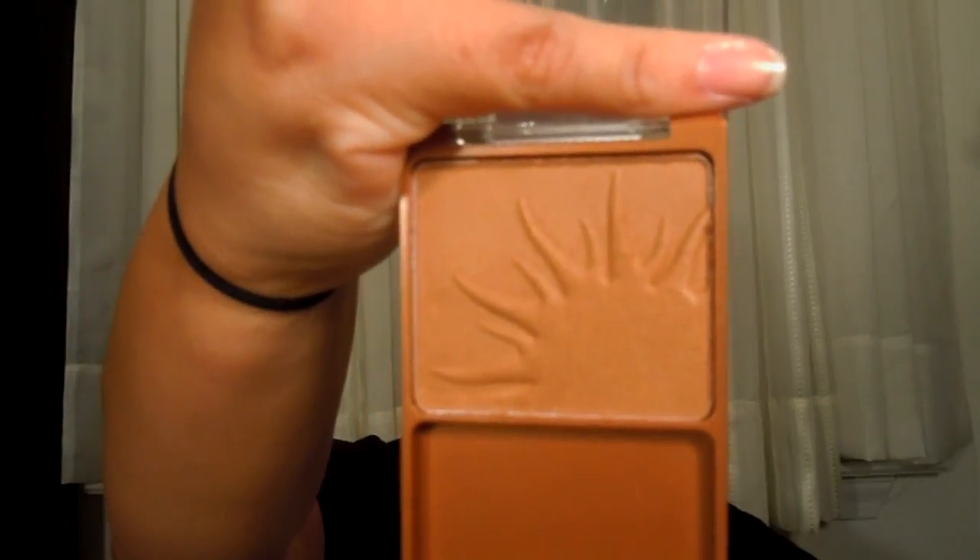I did buy some brand new Wet n' Wild bronzers, because if you guys have been watching me for a while, you know that I love Wet n' Wild bronzers — they're just phenomenal. The new one I got is 741A Princess. It's not glittery but it does have a slight shimmer, and these bronzers are amazing. The second one is from their limited edition Summer Line: I was originally looking for the eyeshadow trio but couldn't find it, and I can't find the new Dreamweavers collection either. But I was at least able to find the Everything Under the Sun bronzer. It's pretty shimmery too, so I'm excited.